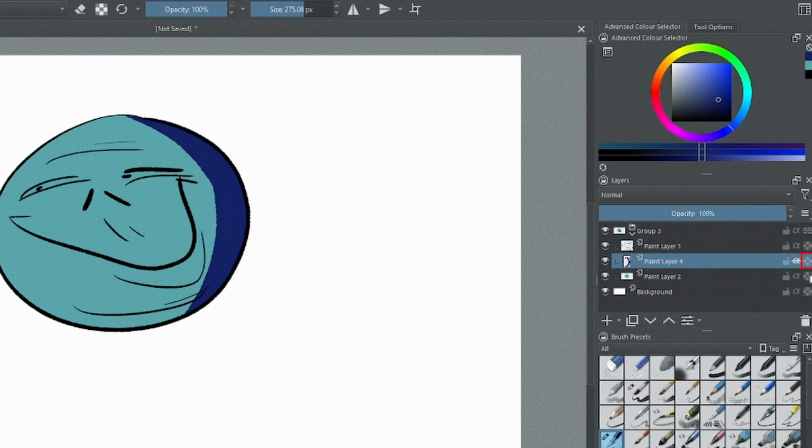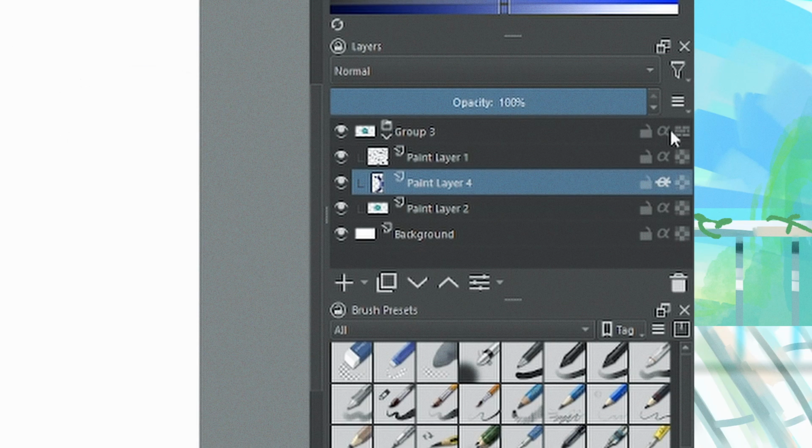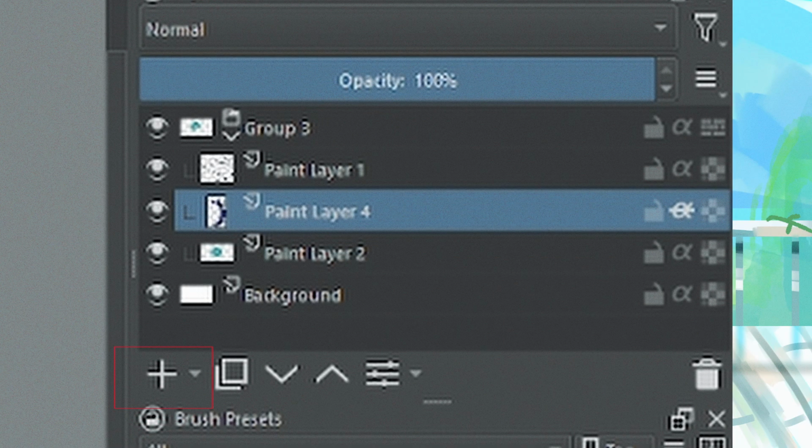Next up is the alpha lock button, which is also at the top of the canvas as well. Once you press it, whatever you draw cannot go out of what you've already drawn on that selected layer. This is very helpful for colouring. Also, on the left of every layer there's this little eye, and when you click it, it can turn your layers on and off. Down here there are a few more buttons. This button is for adding a new layer. You can click the arrow beside it, and you can add all sorts of different layers, which we won't really get into much today. And then here's the layer properties.